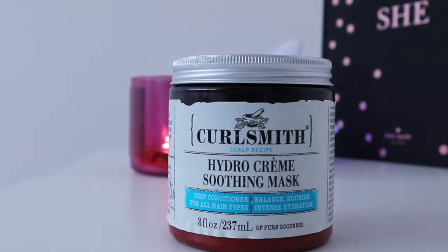The Hydro Cream Soothing Mask is a deep conditioning treatment. If you don't have a lot of time on your hands, you might not like this — it's not something you can put on for a minute or two; you have to really let it sit. I'll wash my hair, put this in, get out of the shower, comb it through, wait about half an hour, then hop back in and wash it out. If you like to do a self-care day once a week, definitely get your hands on this because it really helps nourish and hydrate. The days I use this versus the days I don't, I can definitely see a difference — my hair is just silky, more hydrated.